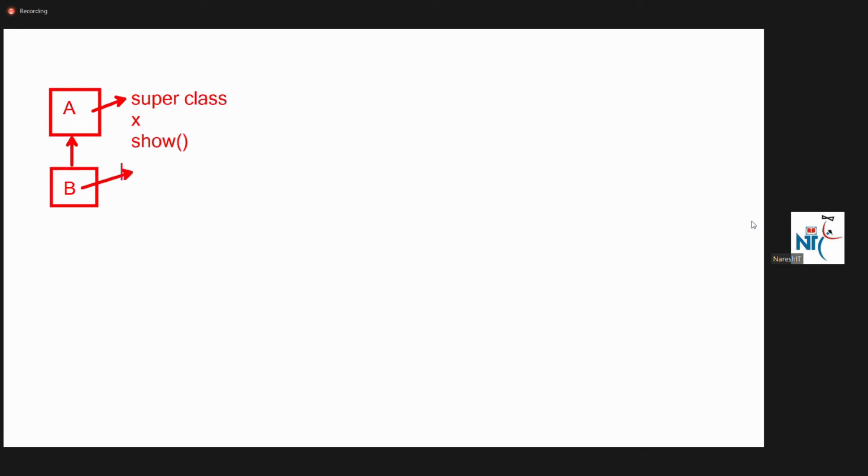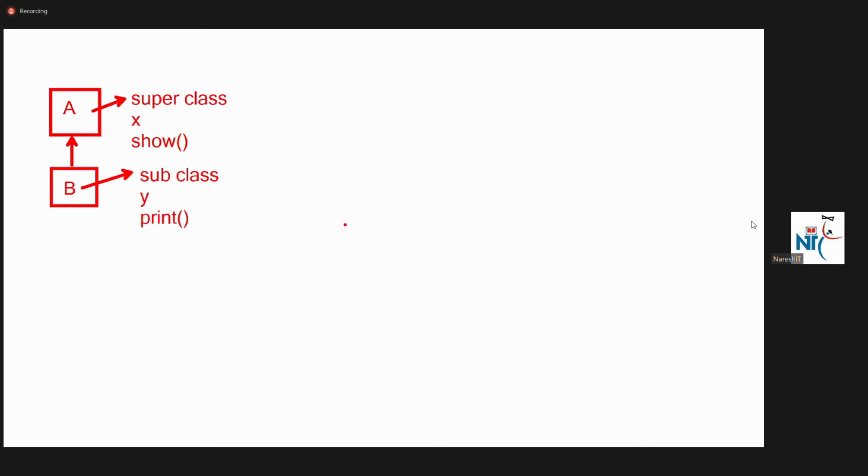Here, with the diagrams, I'll explain. Here A class, here B class. A is the superclass, which contains x and show. B is the subclass, which contains y and print.